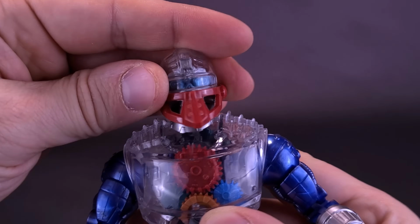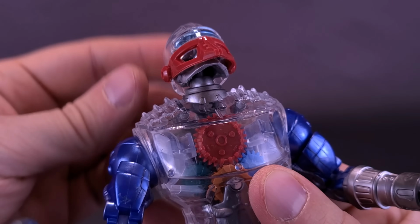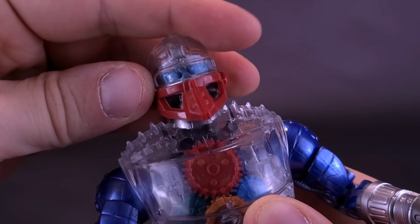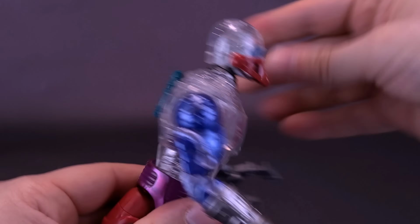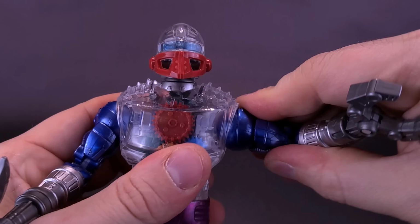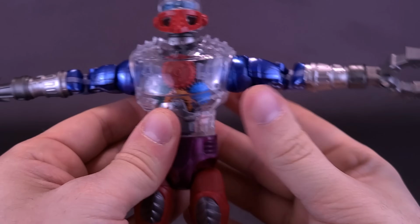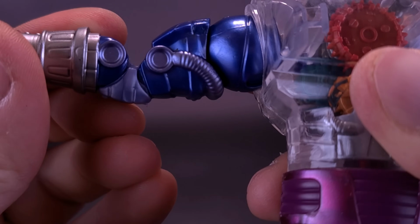For the figure's articulation, Roboto does move his head all the way around. The head looks up and looks down and moves back and forth, although moving it back and forth can seem to be a little bit more difficult. Moving it up and down, no issues whatsoever. You rotate, of course, the torso all the way around. You can take the arms and rotate them all the way around. The figure does also pull a 90-degree angle bend in his shoulders, or a T-pose if you prefer. The figure does also have swivels in his biceps, and nice detailing, though, for his biceps.